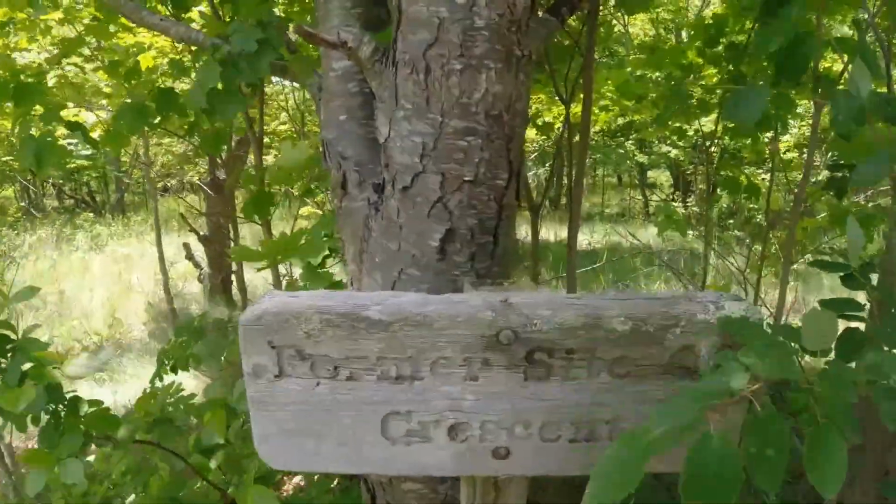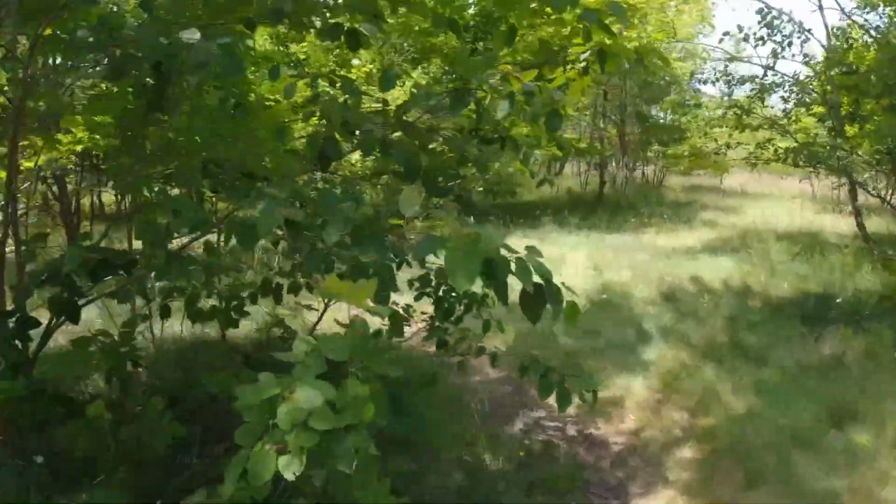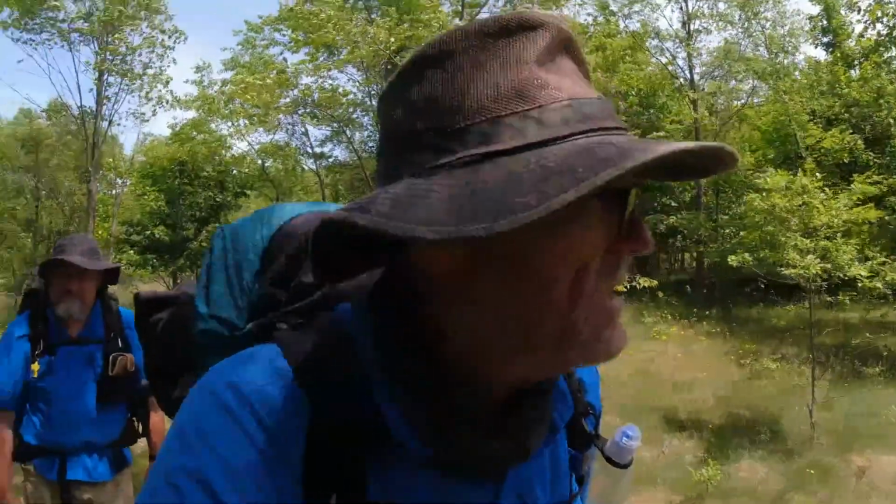We just made it to the junction. We came from down there, where Dave is at, and we're gonna go off up this trail right here to the old town site of Crescent Village, which was an old logging town back in the day. It had a population of about 300 people. They actually had a hotel, a general store, a sawmill, and a bar, of course. So, population at the max was right around 300 people. So we're gonna go visit that.